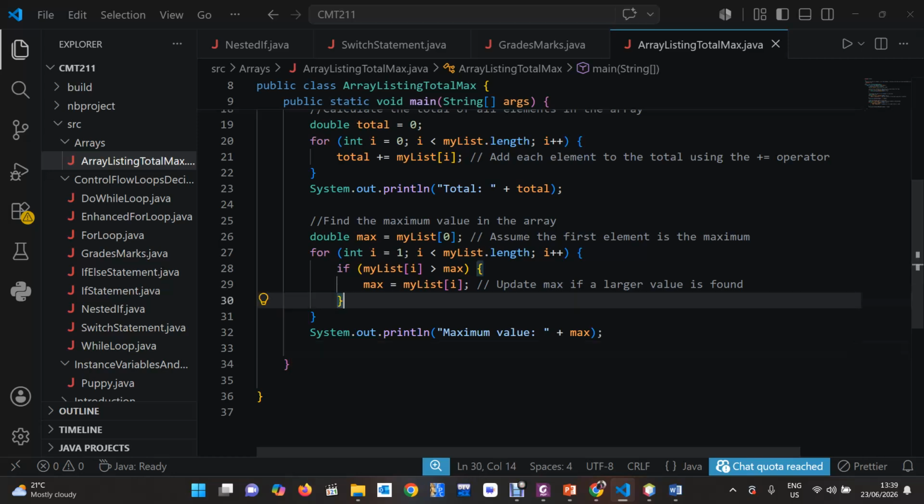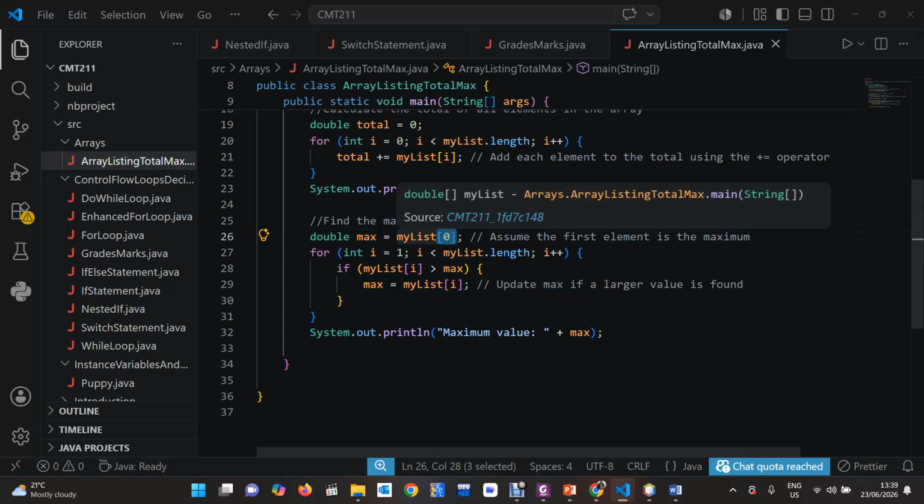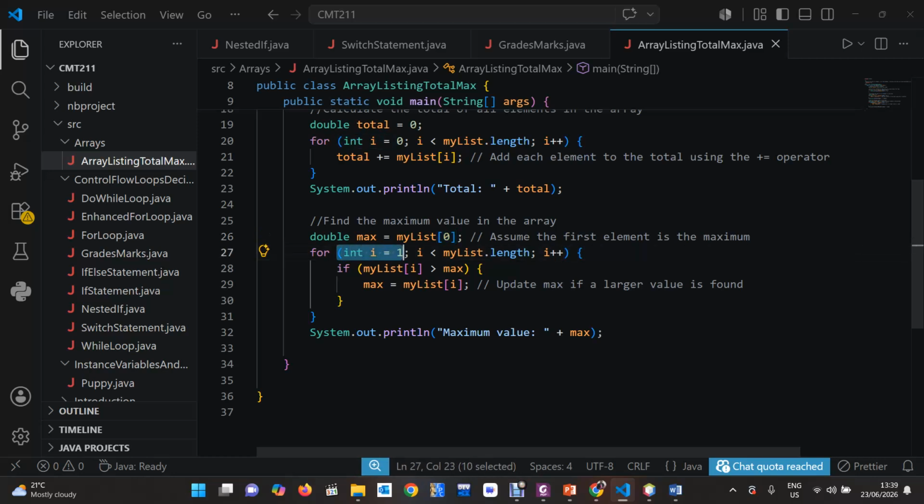Have our double values being listed here. For the maximum value, let us check the maximum value and then relate it to all our array lists that we have, starting from the first indexed value. So assuming that the first element is the maximum, then we have to check the for loop with it before we get the maximum and check if our array is meeting the maximum value that we want.